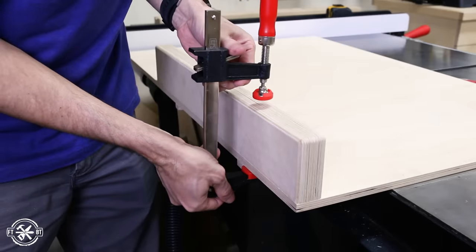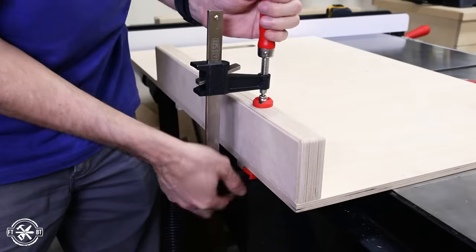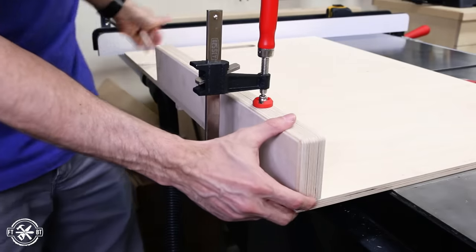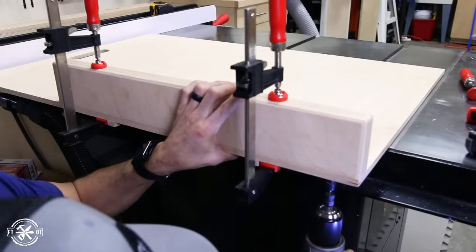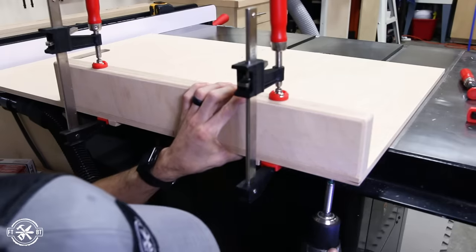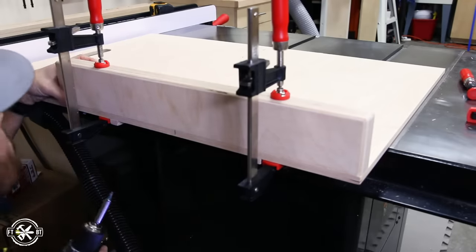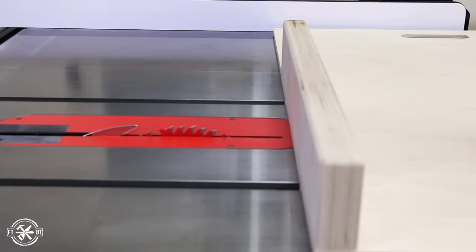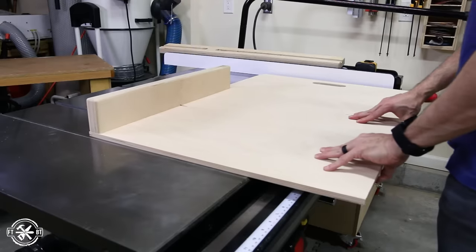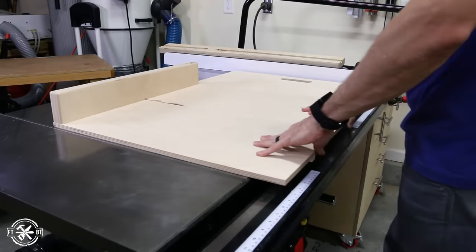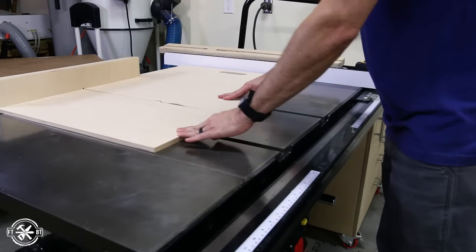At this point I start putting the fences on the sled. The front fence is basically just to hold the sled together once it's cut. So I lined up the fence on the far edge so I could give Fred a solid base to stand on. And then I drilled and attached the fence with one and a half inch screws. Next I raised the blade up and I cut through the front fence and the base until I was about three inches from the back of the sled. Now I'll use this cut line to set the back fence.